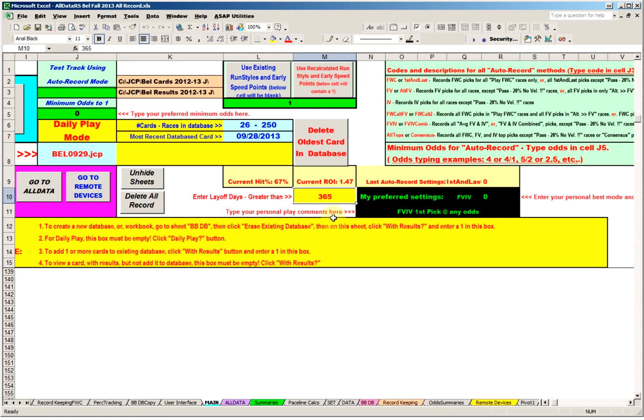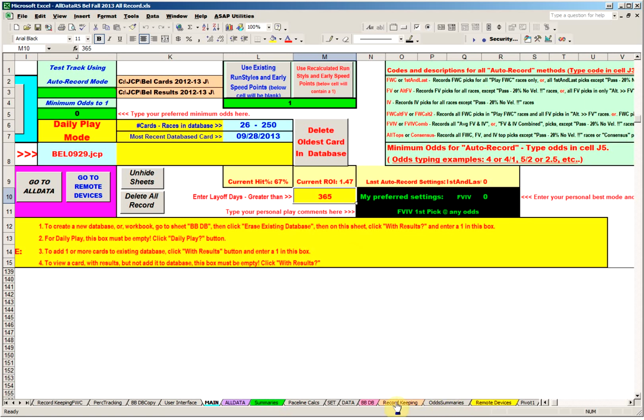Any horse having not run within 365 days will automatically be eliminated from contention in the consensus method. This is only for the consensus method. So you can type whatever number of days you want to use for eliminations for consensus, whether it's 30 days, 45 days, 75 days, whatever. I've got 365 in mind because I don't want to automatically eliminate without at least giving the horses a fair shot and checking some other stuff.